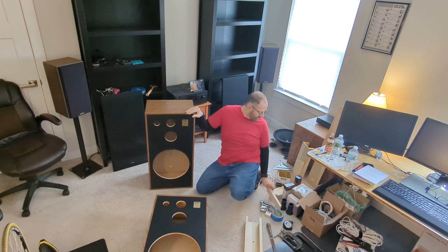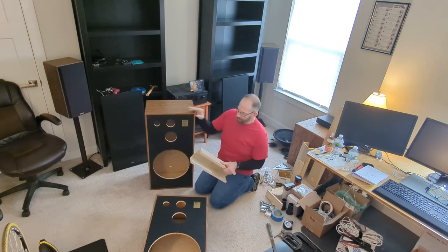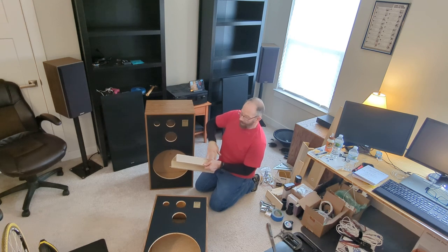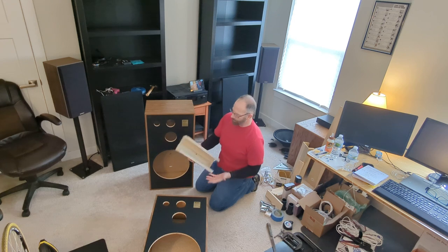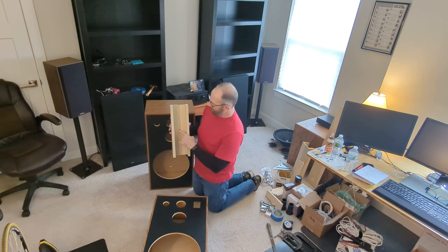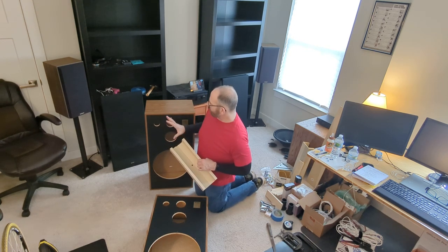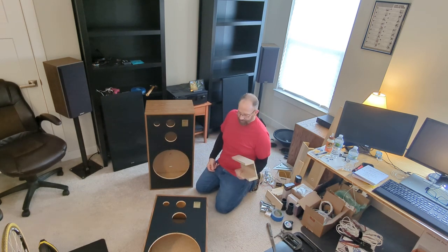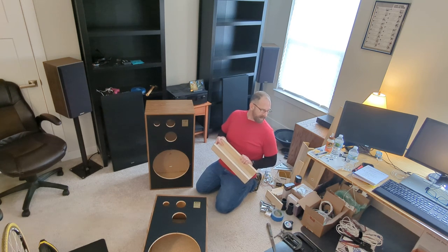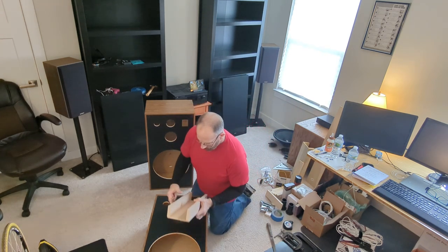However, what I can do is, well, I don't have more of these loose up here, but I've got more sticks downstairs, so I can cut one of these to be a brace across the bottom here, which will close this off. I'll run the mid-range and the tweeter wires through here, and then both the mid-range and the tweeters will be sealed from whatever that big woofer is going to be pushing out. So I think that's going to be the way to go. What I've got to do next is mark this so that I know where to cut it.